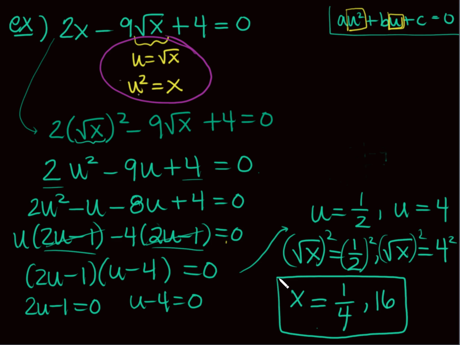So kind of look at that. There are other ways that you can make substitutions, but that's what we mean by substitution with the quadratic. What you want to do really is just look for that middle term, and whatever you can make your u be here, then see if when you square it, you're going to get that first term there. Okay. All right. And then the last thing I want to do are just some application problems.